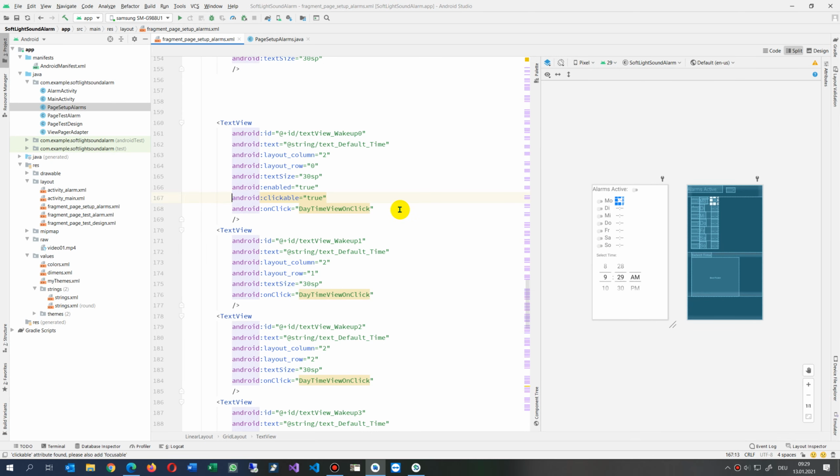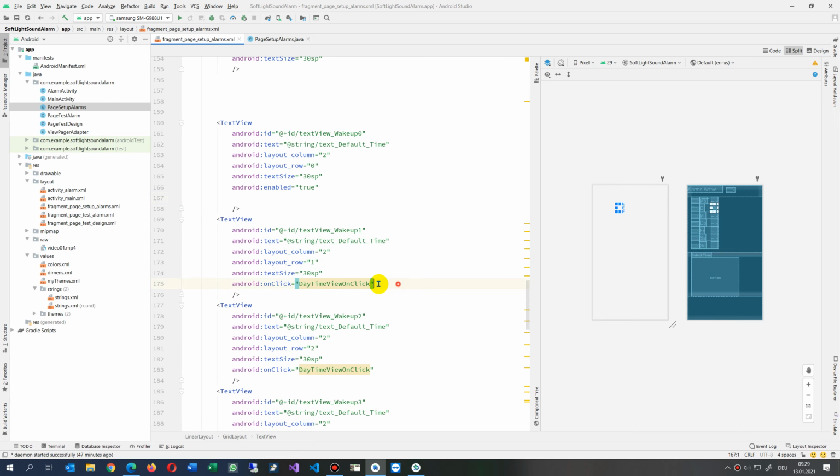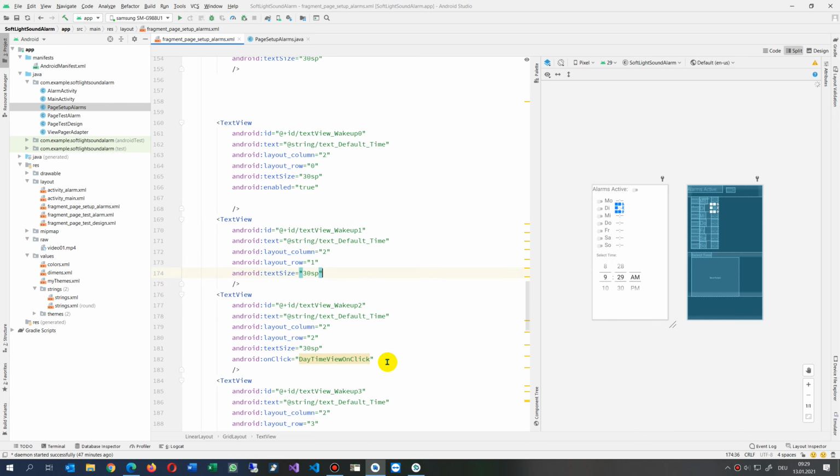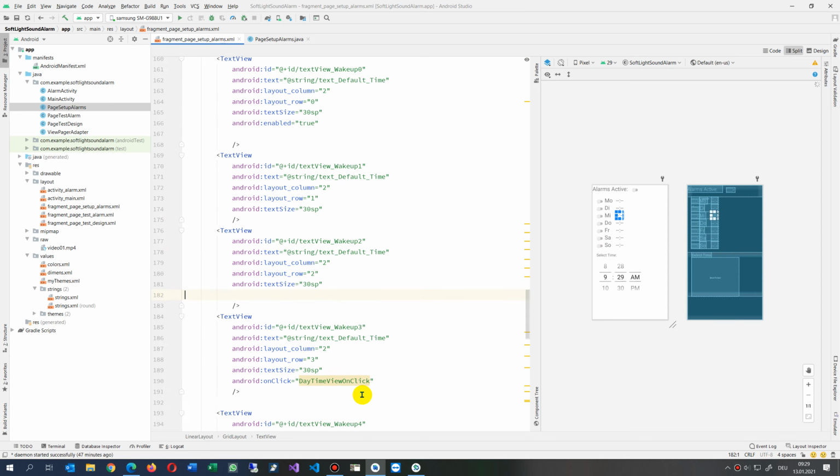So what we do there, we throw out all that stuff. We say, okay, the text view is clickable, but we don't need this in a fragment anymore.